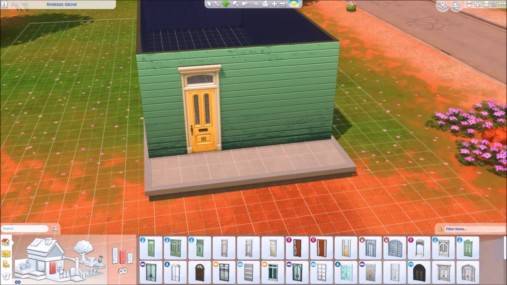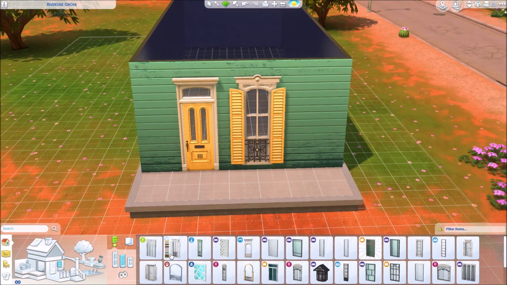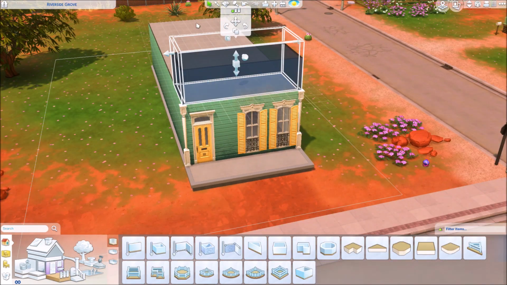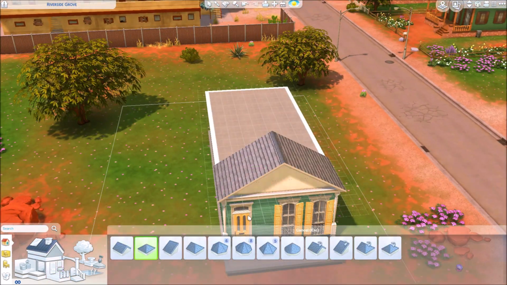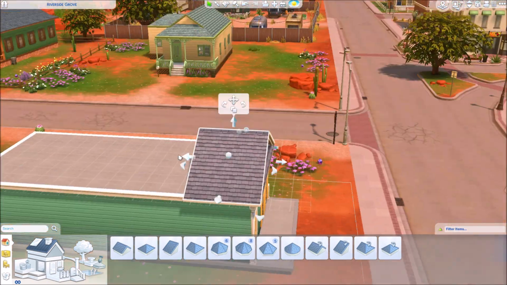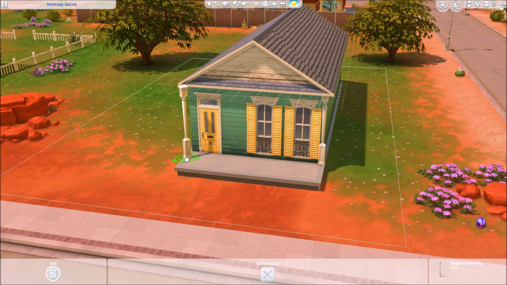But today we are back with another speed build, and I have built a New Orleans inspired row house, like a shotgun house. Once again, I really love this type of house, and this time I did it in only one floor. So it's not very spacious. It is a one bedroom, one bathroom house, but I think it's super cute.